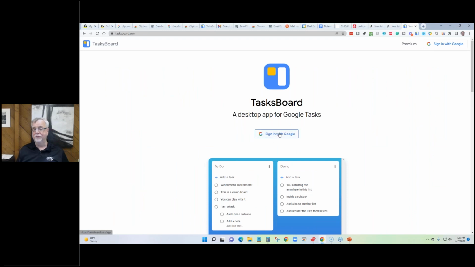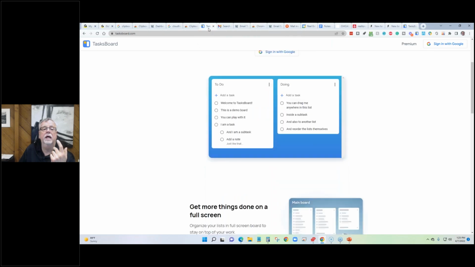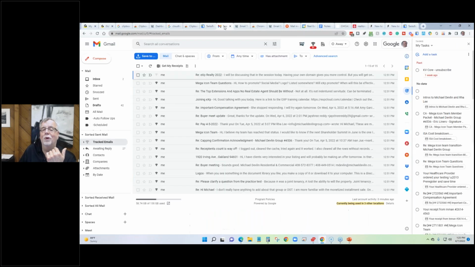But what happens, once I restart the computer and do all that, it's going to let me log in. It shows me all of my Google tasks using Google Tasks in a full screen where I can create columns of things. And in Google Tasks, you can assign a time. Here, this I can do over here. You can assign times, you can attach documents, you can add links. Oh, I really wish you guys would just open. Anyhow, you can do a lot more with Google Tasks.